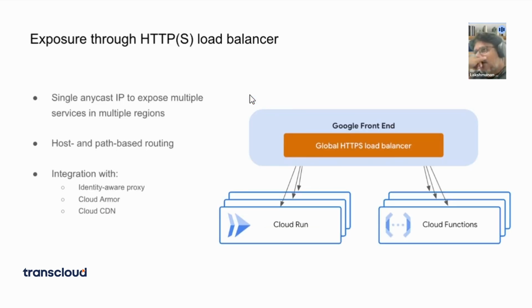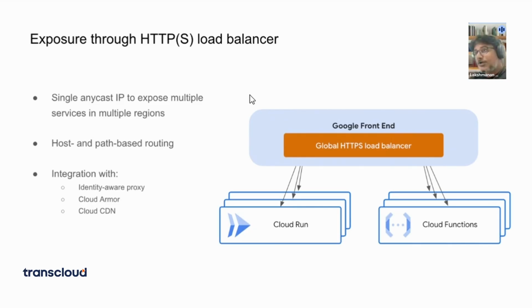All right. So now coming to the load balancer part. Typically, what is a load balancer? It is basically a single anycast IP, right? So it is reachable from anywhere in the world, and Google actually provides different sorts of load balancers. Here we're going to talk about the global HTTP load balancer. It will give you a single IP address, and you can have your application.